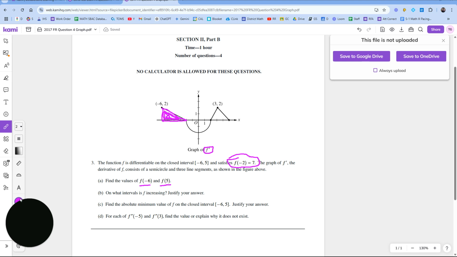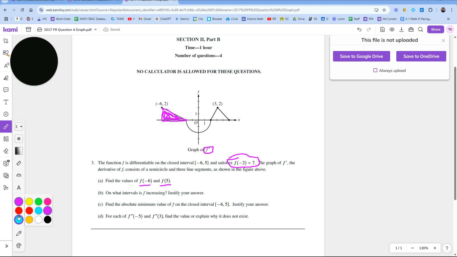So I'm going to go back to the graph and find the area from -2 to 5. So let me change the color here. Let's go red. So -2 to 5. So -2 to +2, that's a semicircle. So I'm going to find the area of this. Do you notice that the area is below, so it's negative? And then if I continue all the way to 5, I have 3, 4, 5. This area here, which is a triangle, which is positive. So I'm going to find both of them, the area of the semicircle and the triangle.